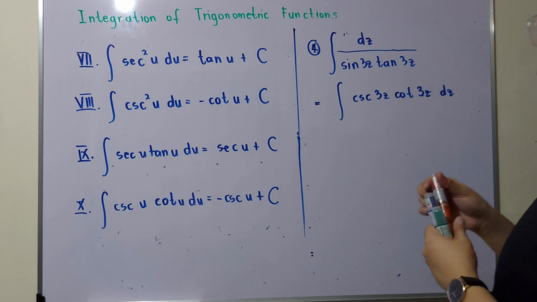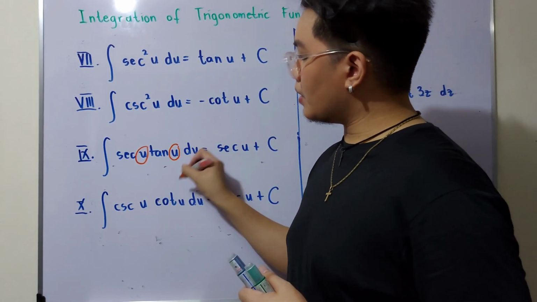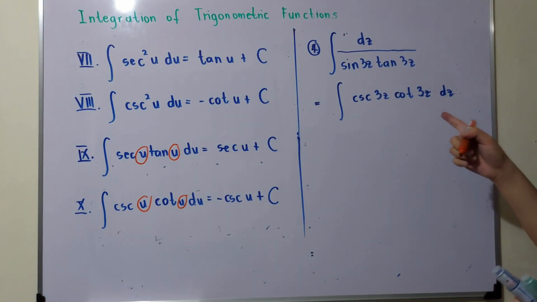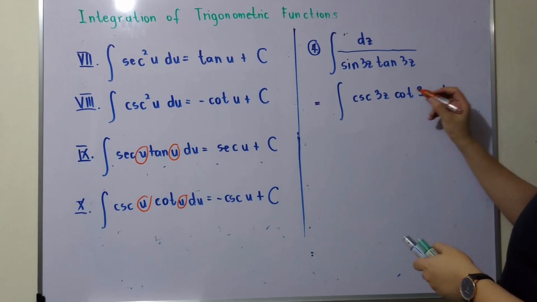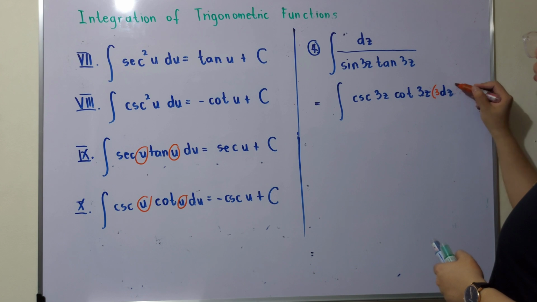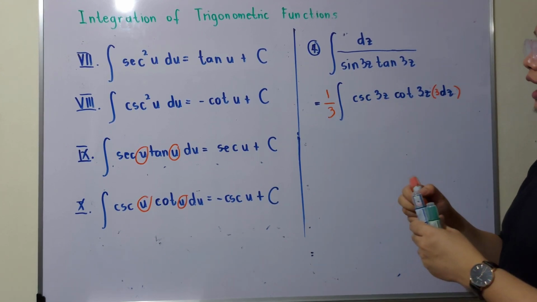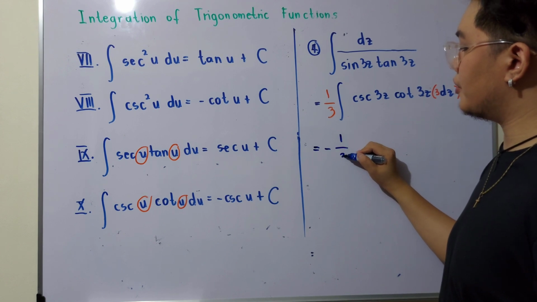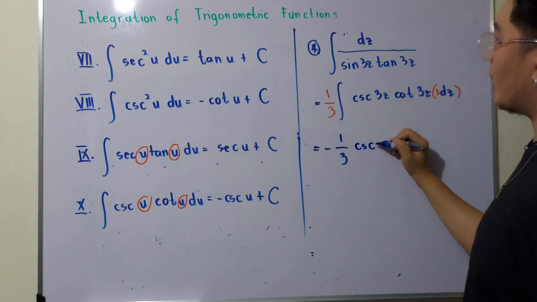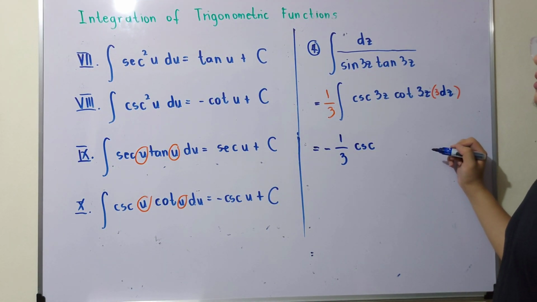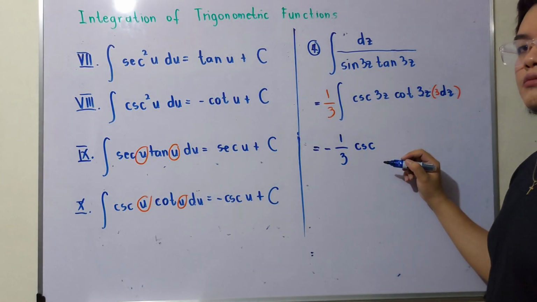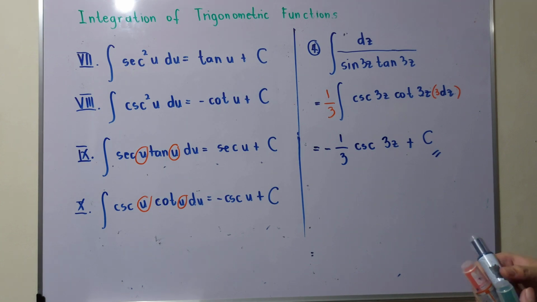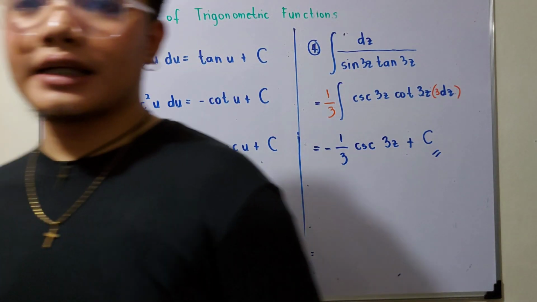So, din yung note natin, no, parehas yung value nito. Pero halimbawa, iba-value niyan, hindi na yan pwede mag-work. Pati ito. So, madali lang to. Cosecant U, cotangent U. So, 3z. Mag-multiply tayo ng 3 dito for the du. Tapos dito may 1/3. Okay, the answer will be, hindi na tayo naglalet, no? Sa utak na lang tayo naglalet. So, the answer is gonna be negative 1/3 cosecant 3z plus z. Okay, ganda na rin. So, last example.